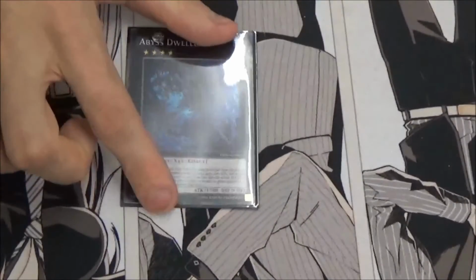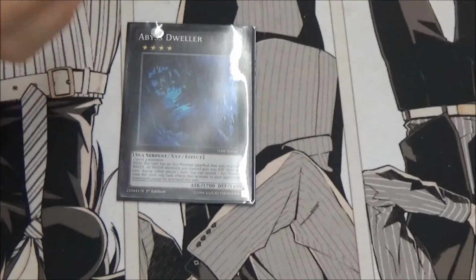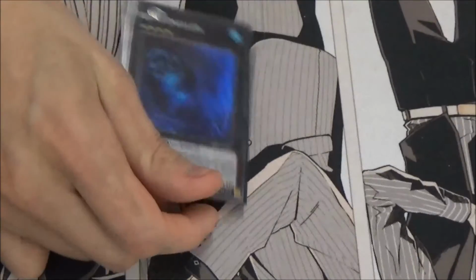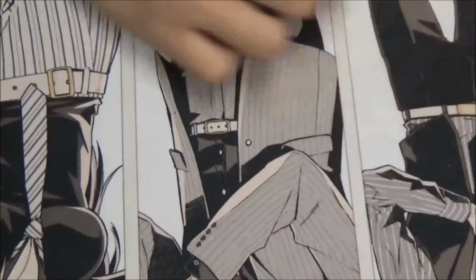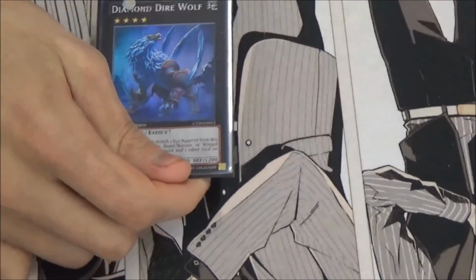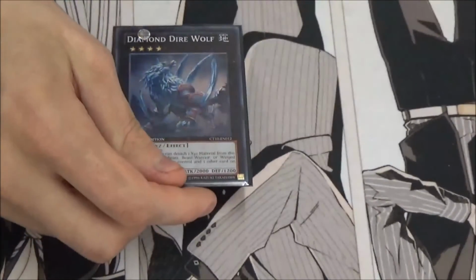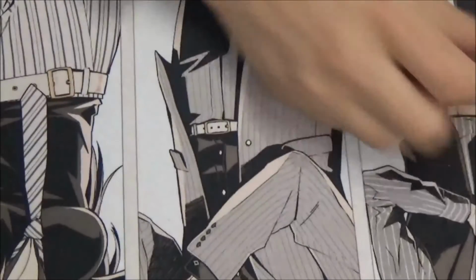Abyss Dweller, don't really need to say much. It's generic and it's great against BAs, against most things that are grave related. So DDDs it also sort of stops. Demon Direwolf, obviously you can detach 1, pop this, and pop something else to kill a card on field, so it's not bad. And you get 2 cards set up in the graveyard for Soul Charge.